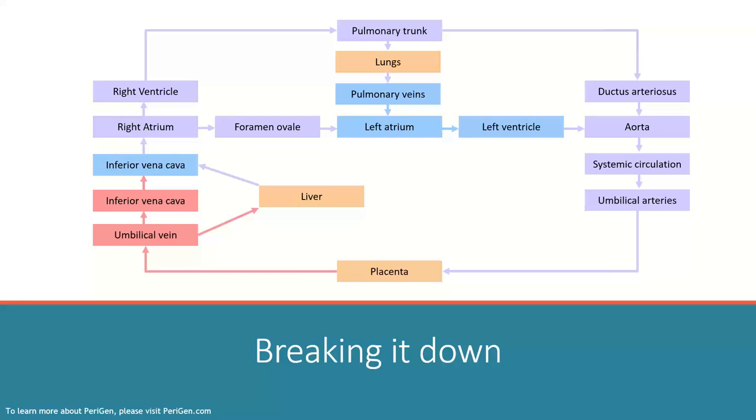But most importantly, when it comes over to the left atrium, it goes into the left ventricle and then sends it over to the aorta, because it wants it to go to the brain. It passes through the ductus arteriosus. It has to go through the systemic circulation because we need some growth and development. But remember, during preferential blood distribution, it does not care about its extremities. So has anybody ever seen a baby with little blue hands and feet?